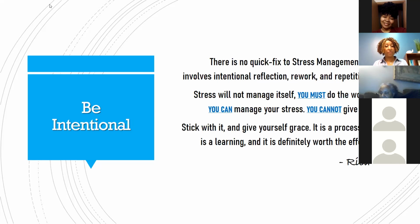Stress won't manage itself. It'll try to control you. It'll push its way and bogart its way over on you, but it won't manage itself. You have to manage stress. You have to do the work, and you can do it, but you can't give up. It's going to take time. Give yourself some grace. Take one stress at a time. Stick with it and give yourself grace. It is a process. It is a learning, and it is definitely, I'm a witness, worth the effort.